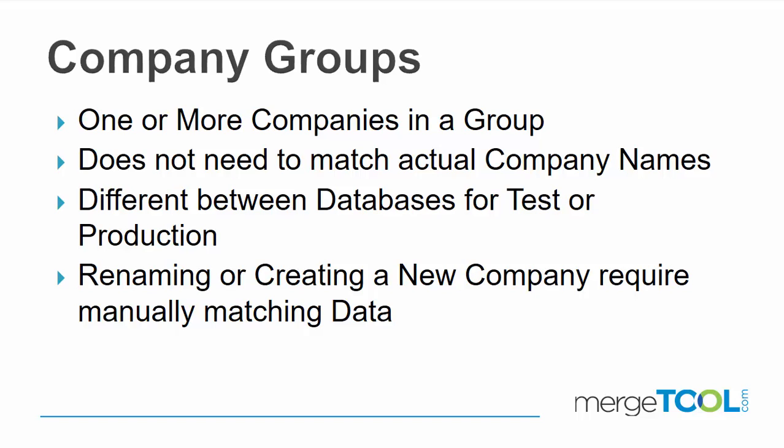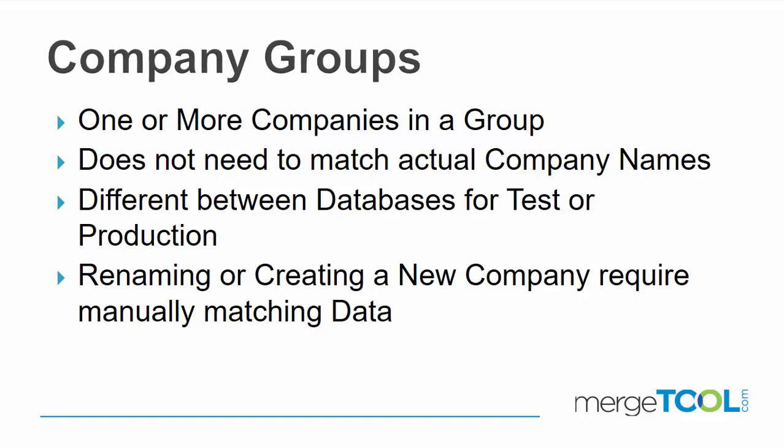Company groups is a way to disconnect the actual company name and also allow multiple companies inside a single group. In that way, it makes it very easy to assign permissions, especially for people having maybe access to almost every company. And in the case of having an Easy Security company, that is a typical scenario.